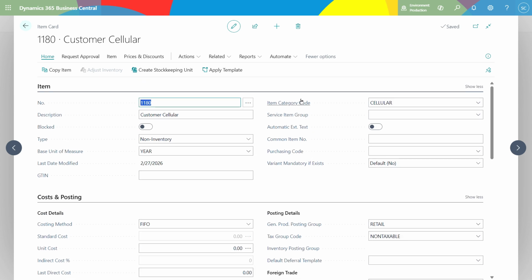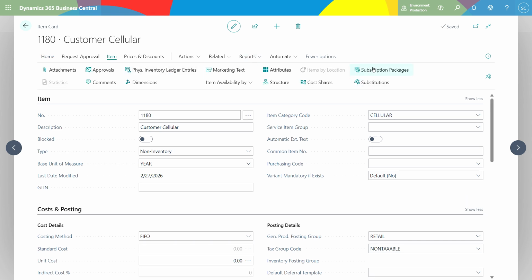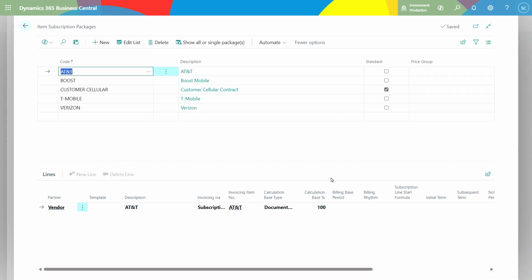Let's take a look at those. Go to item and then subscriptions. And these are the packages right here. So I've got a customer related one. This one is going to go onto the system automatically. So when I post a sales invoice with this item in it, it's going to include this option by default. This is a standard one. And then during sales order entry or sales invoice entry, I can select other options. In this case, which particular carrier do I want on this particular order? If I select one of these, for example, this is one we did in an example, you can see this is just set up as an option.